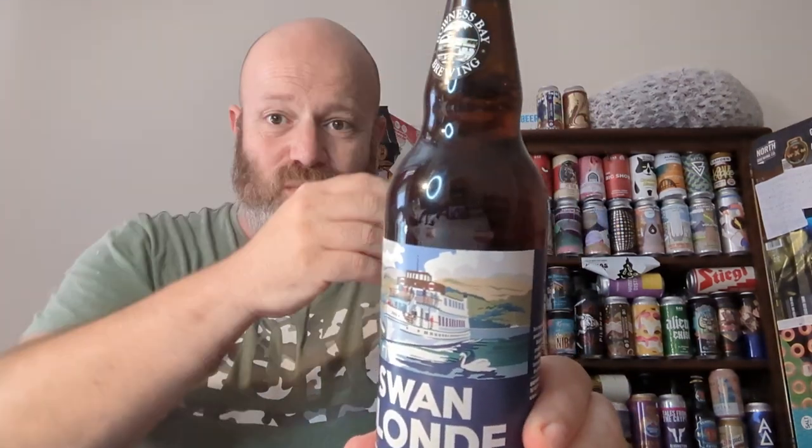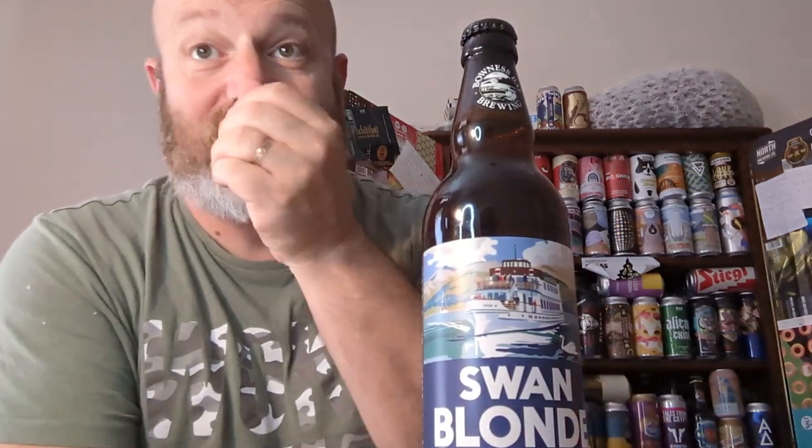About this beer — Swan Blonde, this is part of their core range. It says: our most popular pale ale by far, and we know why. It's the most delicious, light and crisp beer bursting with flavour, thanks to the extra pale malts and hops with a citrusy and tropical fruit profile. The hops aren't listed on the bottle, but I checked the website — it's made with light malts, Pioneer, Aurora, and Citra.